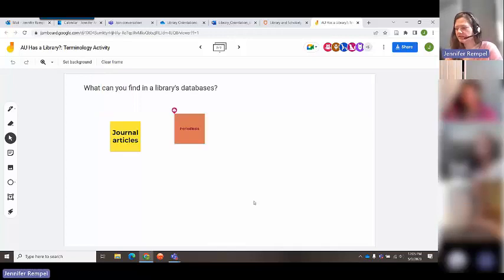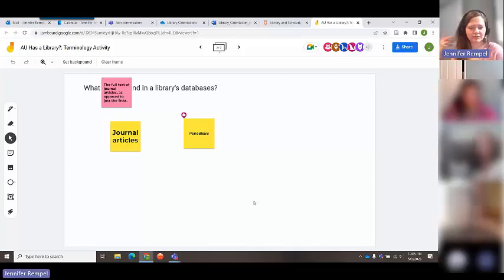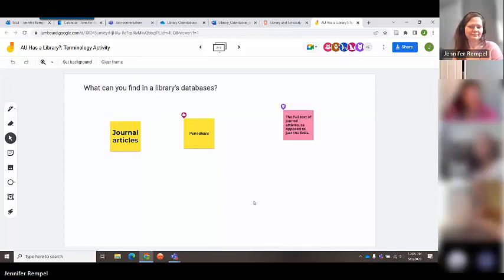Periodicals, yep, excellent. Okay, we'll maybe give it another 30 seconds or so. Nice little activity to get your minds going. Full text. That's an interesting one. We'll get to that a little bit. Full text articles as opposed to just the links. That's a good one. Periodicals, journal articles. All right. So if we go back, okay, research papers, excellent.